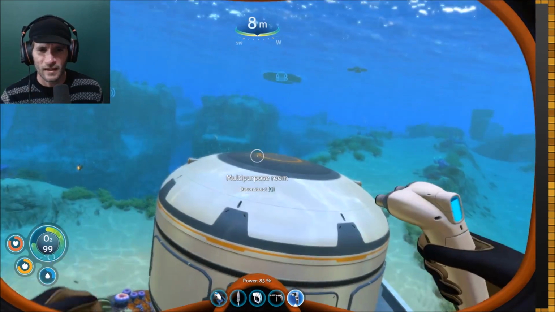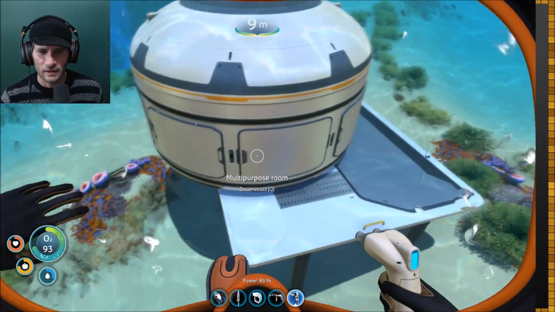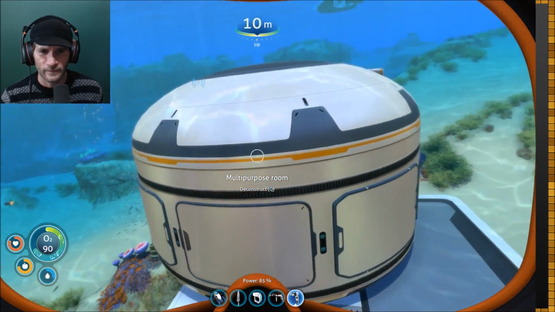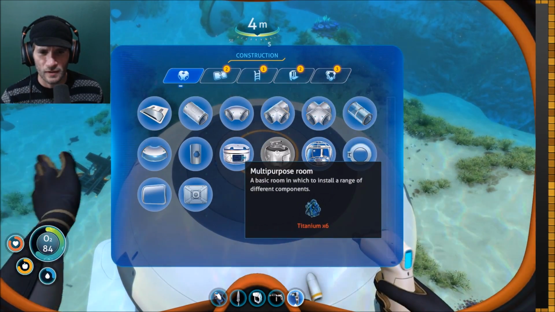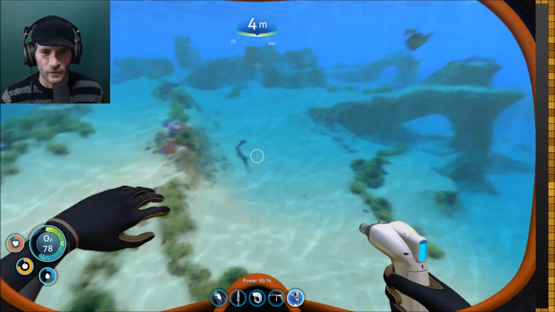I don't know. We're going to need a way in, obviously. And how do we get power for this thing? I have solar panels, but I don't know that they'll reach. I need 6 titanium for those things. Jesus. Okay. So let's go grab more titanium.